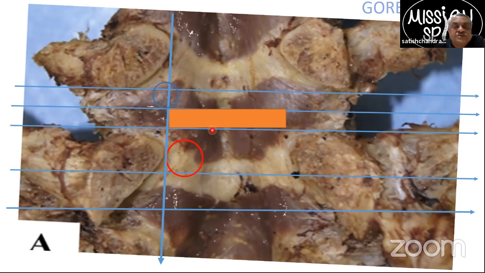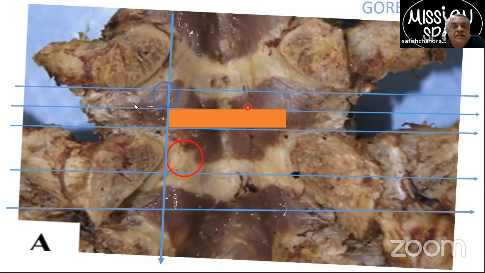Now, the first thing I'll tell you is that I have marked all these zones with these blue lines which are horizontal. This first blue line, which I am now pointing out with the laser, is on the lower border of the upper pedicle. So let us say that we are dealing with L4-5, then this blue line is the lower border of the L4 pedicle. Okay. The second blue line is the lower border of the body of the vertebra.